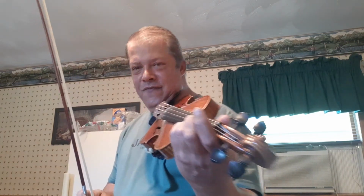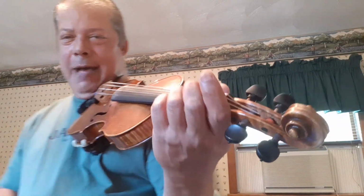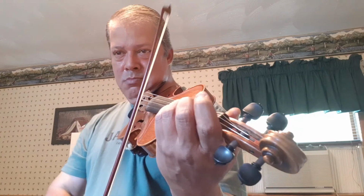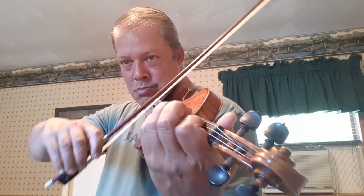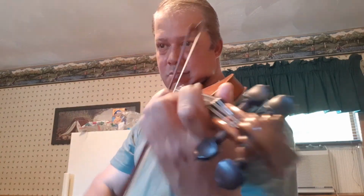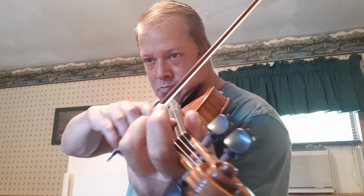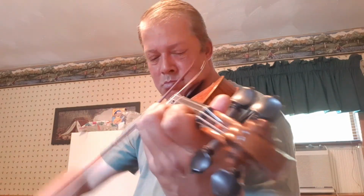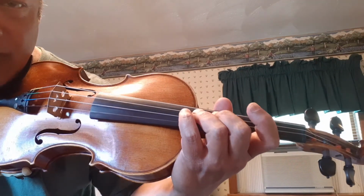Now, in these kind of passages, this is where I very often see my students' fingertips lock. The first joint of the finger becomes stiff and uncollapsible, and the wrist locks to the thumb. So you can also practice. Check that these are always flexible.